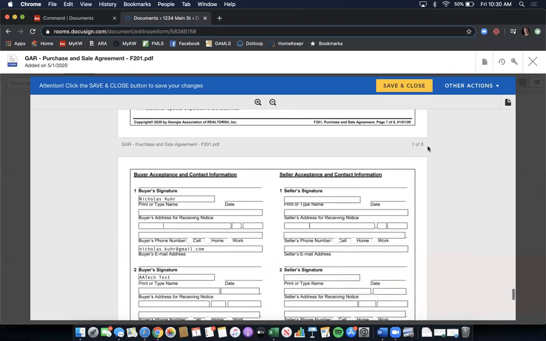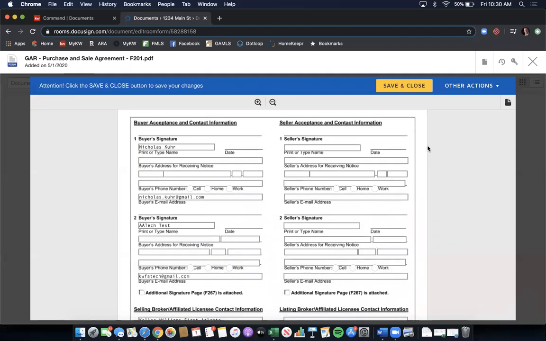So we will scroll down here. So now we're on the purchase and sale agreement here, and you can see that our buyer's information automatically populates. So we have name and email address. Traditionally in .loop, I would have deleted my client's email address off the purchase and sale agreement.